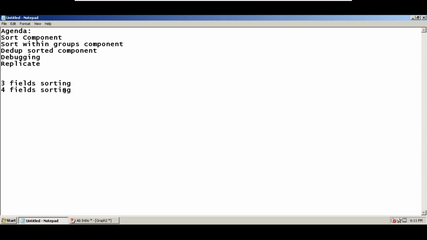In this case, I will choose the sort within groups component. But this component needs the sort component to be prefixed; only then should sort within groups be used. So we should use the sort component and then go with sort within groups at the next level.